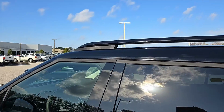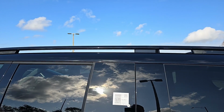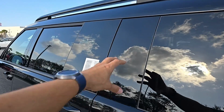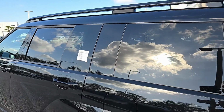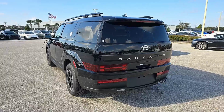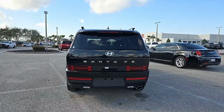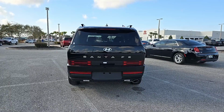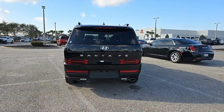This particular one also has these piano black roof rails right on top, and you can connect the crossbars to it. Now some people ask me, hey, why is there no handle in here? Well, I believe this is for Calligraphy model only, so there's no handle to get you an easier access to the top. Now here's the controversial part, which a lot of people were commenting on. And again, some people like it, some people hate it. I'm not here to judge anybody, but it does have this very unique looking back end. The lights are mounted down here at the bottom. Let me blink them for you. Here you go.